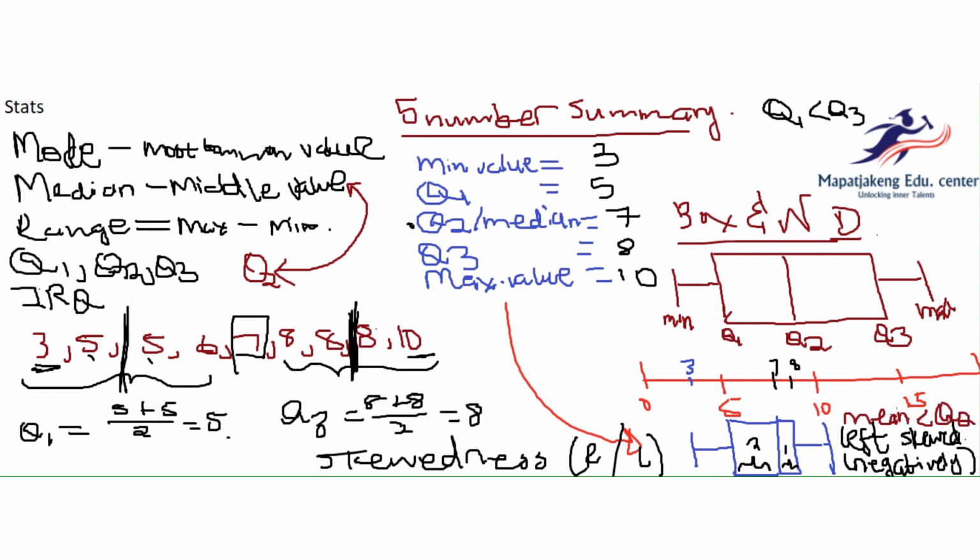Your mean, let me just explain it now. Mean means your average, or you can call it a mean. How do we calculate it? We are adding everything: 3 plus 5 plus 5 plus 6 plus 7 plus 8 plus 8 plus 8 plus 10. And then it's going to give you the total sum of the whole numbers of your sequence. Divide by how many they are, the number of data points, the total data points.